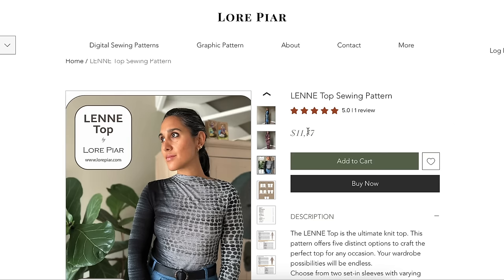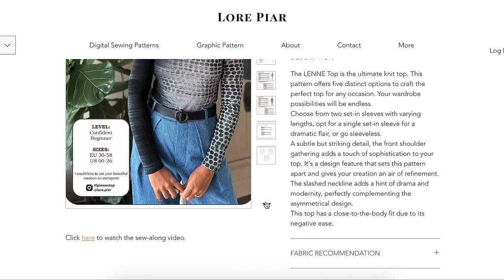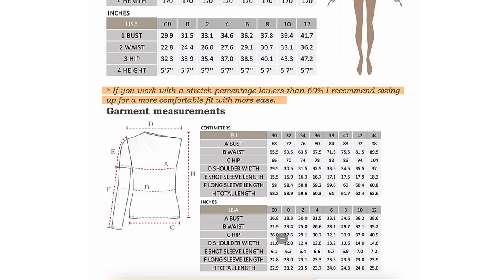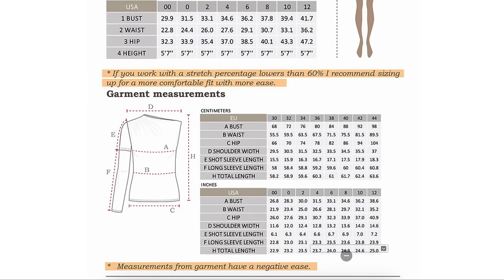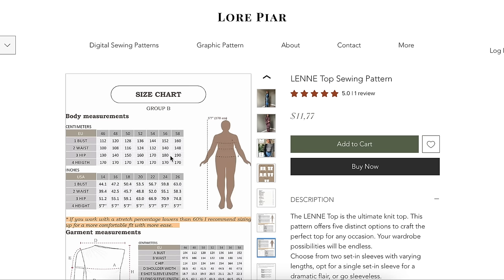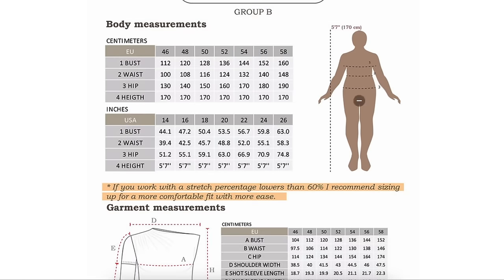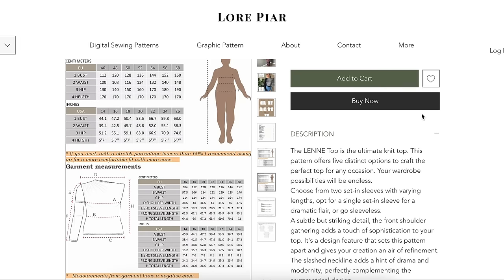This is 1177 US. I converted it. Yeah, and in sizing, I think I saw that a second ago. Garment measurements in inches. We have the bust, 27, call it, to 39, 38 and a half, that sizes 00 to 12. And then we also have another size chart, and this is for sizes 14 to 26, and that bust is 41 to 60. Incredible. Love this. I don't know that I love it for $12, but it is really cute. If I keep thinking about it in my mind, then it will be worth it.